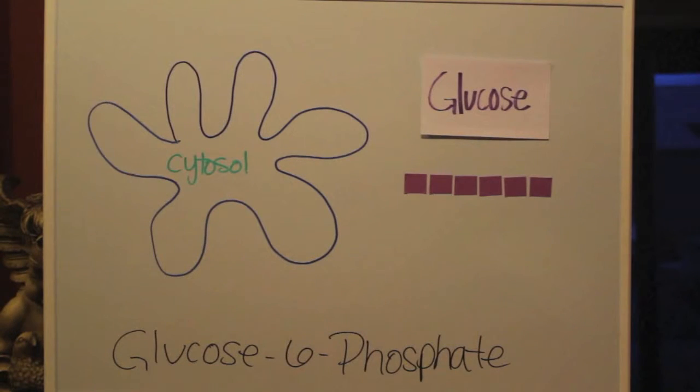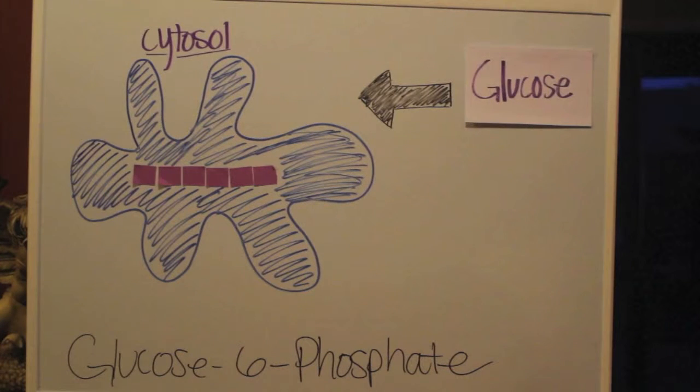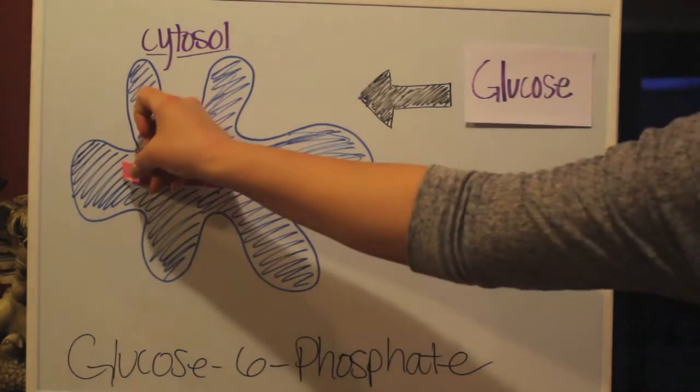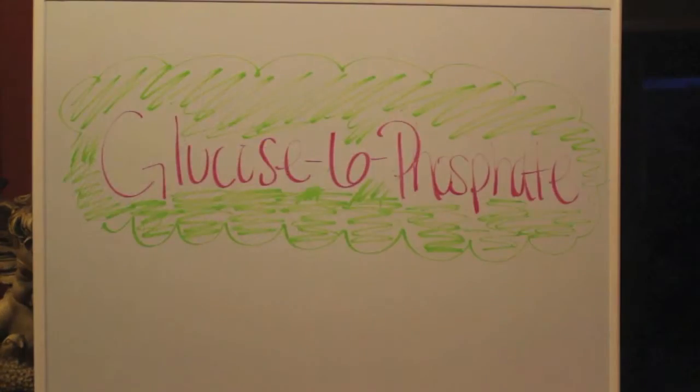Glycolysis starts in the cytosol of a cell, where glucose is made into glucose 6-phosphate due to the addition of a phosphate group. Glucose is a 6-carbon simple sugar. This molecule of glucose produces energy for the cell. As soon as the glucose molecule enters the cytosol, a phosphate group is attached to the last carbon. This process is known as glucose 6-phosphate.